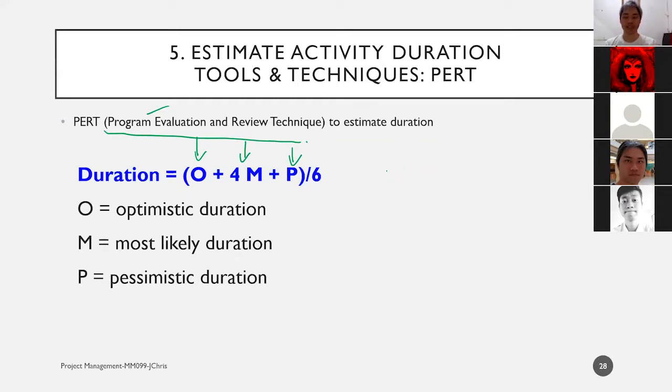So I'll give you an example. Let's say from our Gantt chart, or from our PDM, we have the last activity, let's call it Z, with the earliest finish of 20 and latest finish of 30, from the PDM. Then we just take these numbers. The optimistic value is this, the pessimistic value is this. Now, what is the most likely duration? How do we calculate the most likely duration? It can be a number between 20 and 30, but this is where expert judgment comes in.